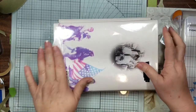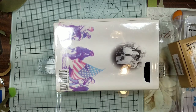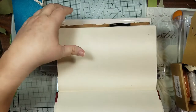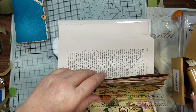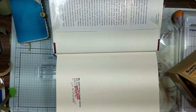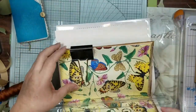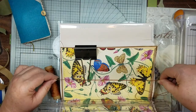Alright, let me go get all my parts and pieces and some string. Hold on. It's not far. Okay. And my hole poker. And I'm guessing, I don't know, we'll go with this pretty color. All right. And then we do our 3 times, like everybody else does. 1, 2, buckle my shoe.